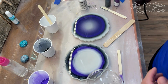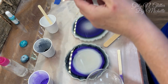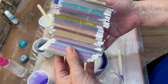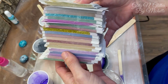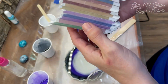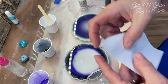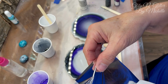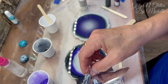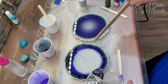Now I wanted to show you the foils. I've got all these colors to choose from. They're really pretty. I know you can't really see them, but I will link these below. I can't remember where I got them, but I'll figure it out by the time I get this video going. So I was looking for a purple in there and I couldn't find one close enough, so I'm just going to use this silver one and stick this in there.